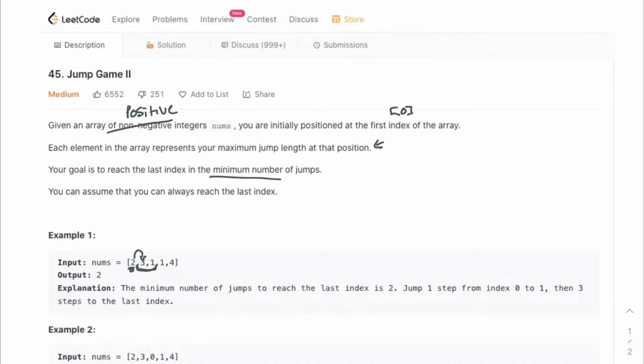And from here, we're going to be given more options to jump. So at number 3, we can jump up to 3 different indexes. So these right here. Conveniently, number 4 is our last one, and it's within our subarray, so we're going to jump all the way up to number 4. This means that our output is going to be 2 because we have 1, 2 jumps. As you can see, it explains it here. An explanation: the minimum number of jumps to reach the last index is 2. Jump 1 step from index 0 to 1, then 3 steps to the last index.